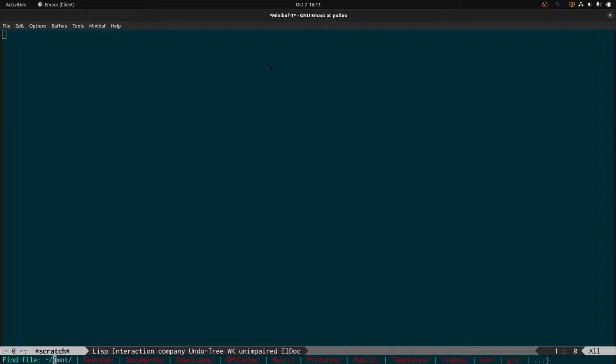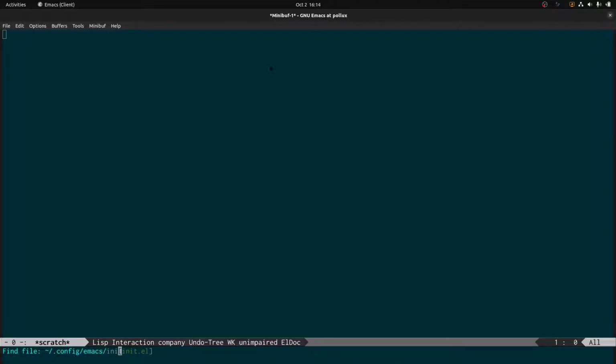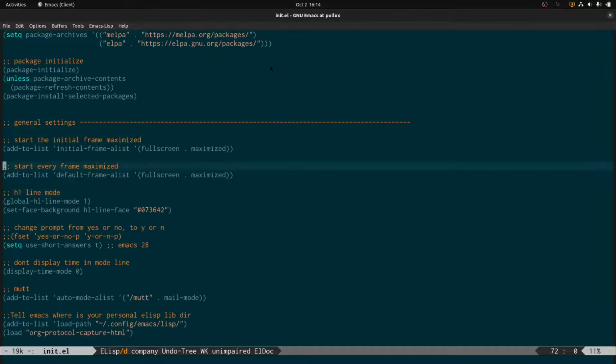So if I come into my .config Emacs init.el, you see we've got these two settings. Add to list initial-frame-alist full screen maximized, to start every frame maximized. Add to list default-frame-alist full screen maximized. Now there is an option instead of maximized called fullboth, and that does put it totally full screen without the bars.